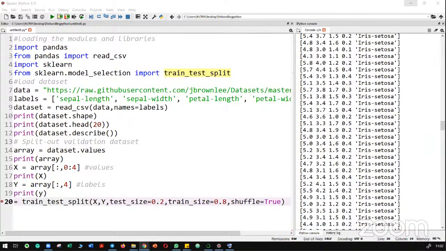I'm basically trying to assign these values here.